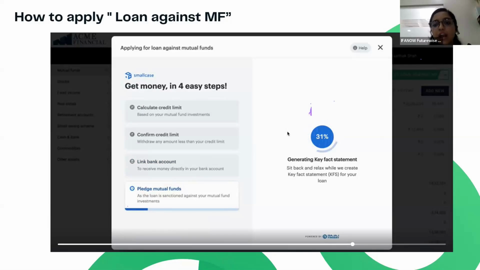And once you are done with that, your agreement will be generated. It is also an e-agreement, so you don't have to do any kind of paperwork. An e-sign will be more than enough for this.